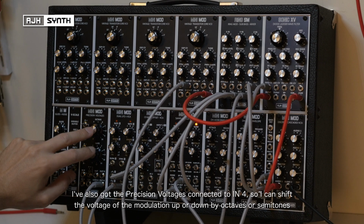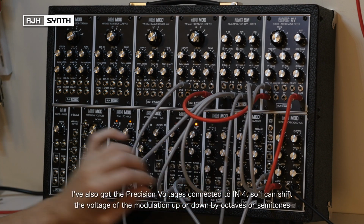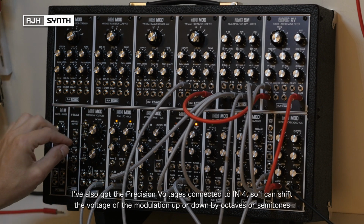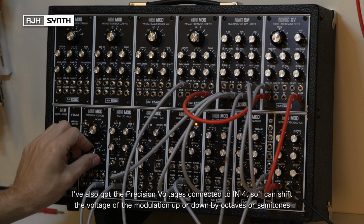I've also got precision voltages here connected to input 4, and that just allows me to shift the root voltage of all of this modulation up or down an octave or by semitones.